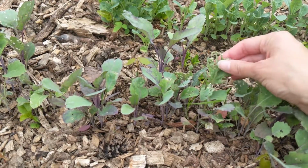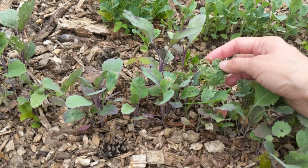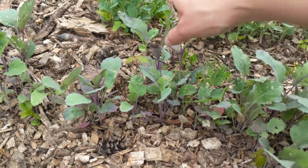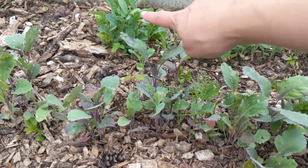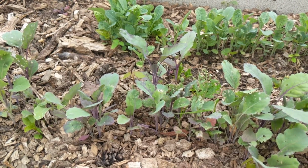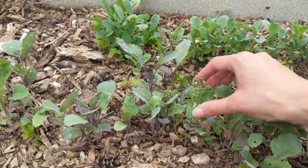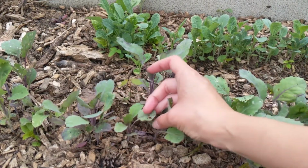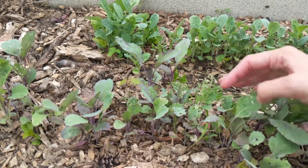Okay, so this is kohlrabi. It's got damage from the cabbage worms. So it's just been collards and kohlrabi, a little bit, I don't know if you see a little bit back there on kale, and a little bit on actual cabbages. I checked them before we left, and you really can't get them all. I saw some the night that we came home, but I haven't actually really looked through them.